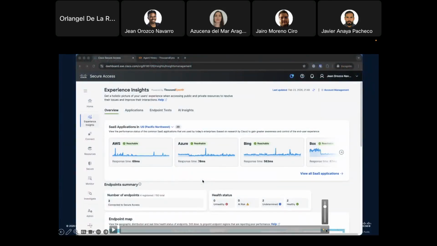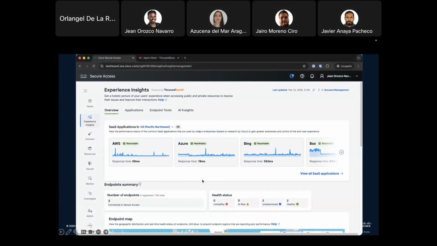Let me show you how it looks. So here you have the Experience Insights dashboard on Secure Access. You will find it over here, you can see the button for Experience Insights. You have to complete the integration first, which is very simple. It's just a wizard. Click on Integrate, log in with your ThousandEyes credentials, click Next, and follow the wizard. It will ask if you want to monitor a specific target, like your VPN headend, or your collaboration applications, like WebEx, Microsoft Teams, Zoom, etc. And then you will get the dashboard.